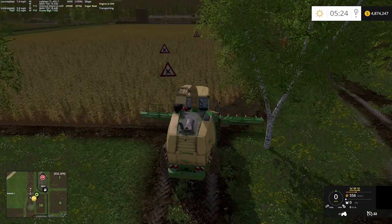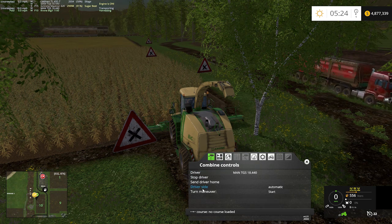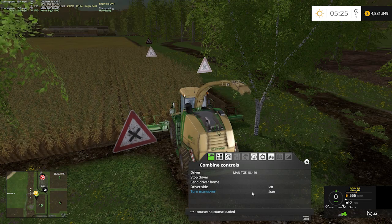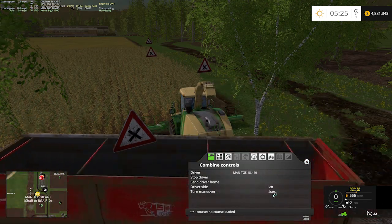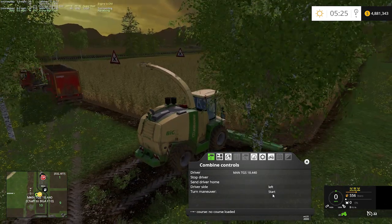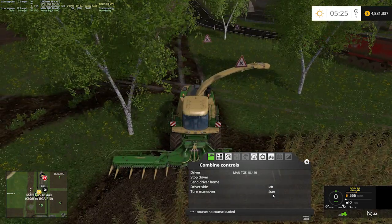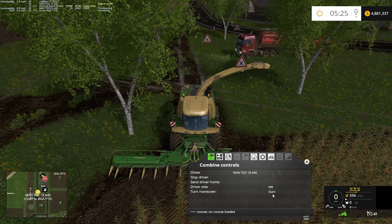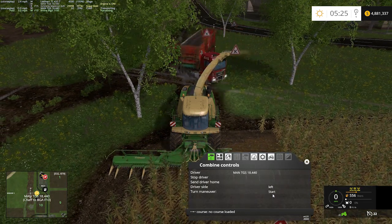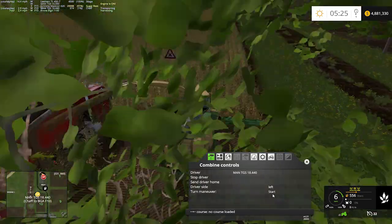Alright. So if I go ahead and start this guy up, and in CoursePlay, I'm going to tell him to come down the left side. Hopefully, without running into any trees, he will pull up down the left side of this thing and we can get going. The chances of that are probably pretty slim. Let's see what happens. Do we get lucky? I think we did. Excellent. Alright, so we can get going.